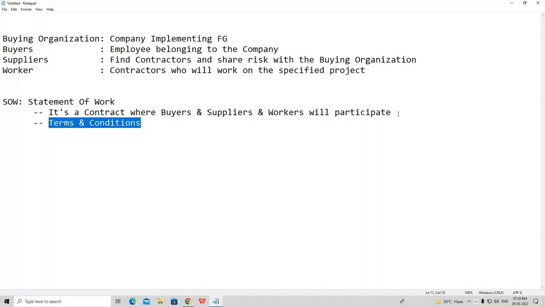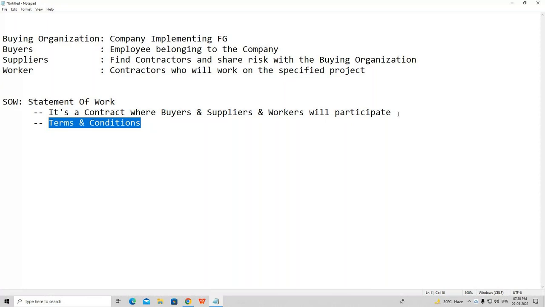Because if you recall yesterday's session, in the SOW process, the resource or the contractor is under the operational control of whom? The buying organization or the supplier? Can any one of you recall it from yesterday's session? Operational control of the worker in the SOW process. Where is it? Can any one of you take a guess? Some of you are saying supplier. Actually, three of you said supplier. Three of you said buying organization. Another supplier. Okay, so the correct answer is supplier.